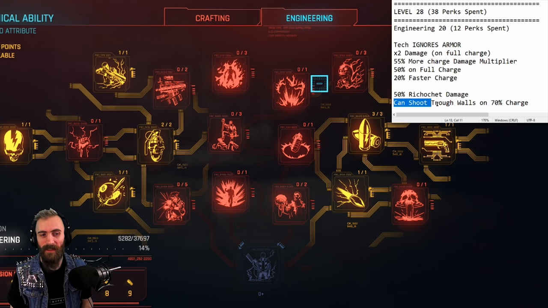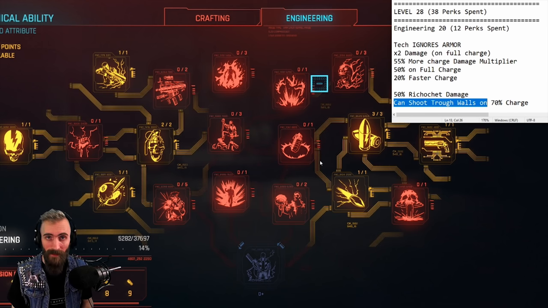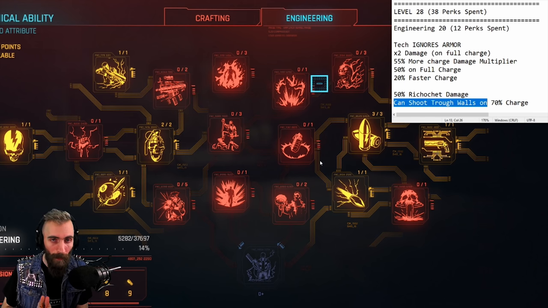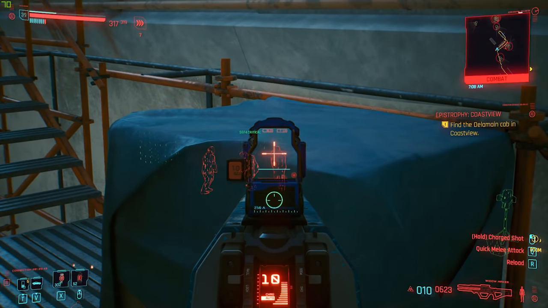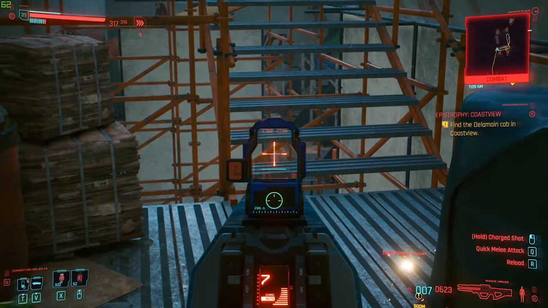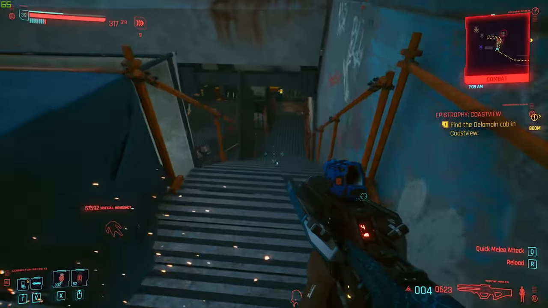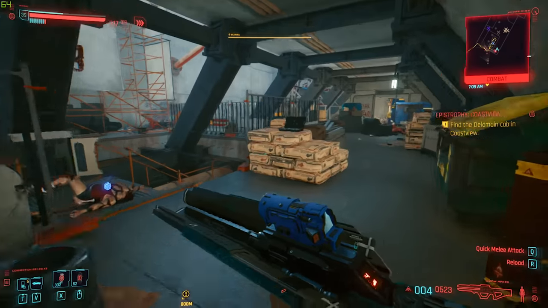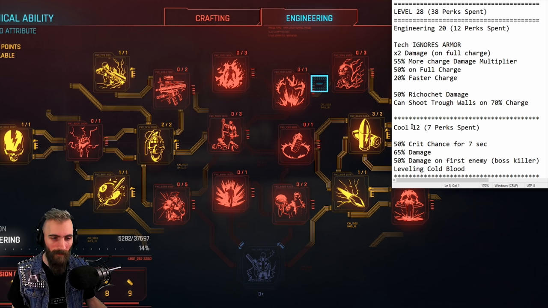And you're gonna get the utility that you can shoot through the wall on 70% plus charged weapons, not on fully charged. With having this on level 20, your build is gonna be stupid powerful already. Which means with just taking those, you will pretty much one-shot anything that walks. I do not know if you're gonna find Widowmaker before leveling up this, but it is gonna be pretty much close call. After leveling up Engineering on level 20, you should start leveling up Cool on level 12.